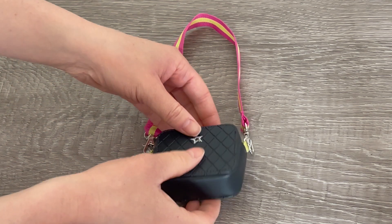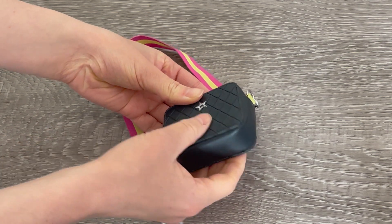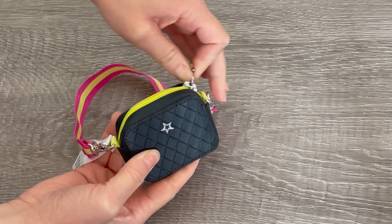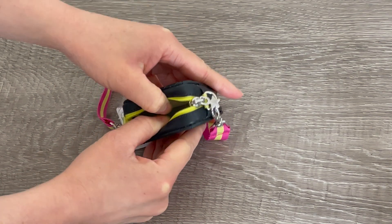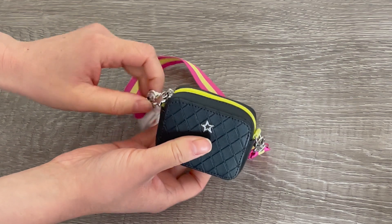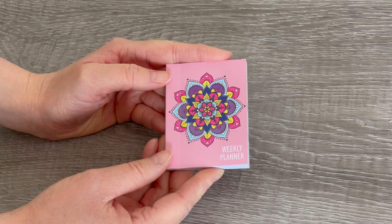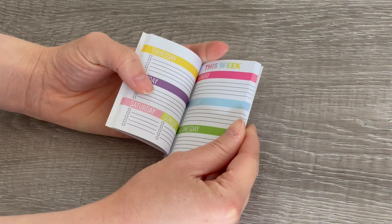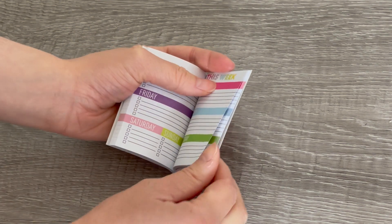Up next we have the bag. What's interesting about it is that while it's soft in the middle, it's actually quite hard on the front and also on the back, which I was really surprised about. There's a zipper which opens and closes so you can add a few items inside, though it doesn't open all the way since the front is quite hard. There's a tag you can remove and a clip featuring the strap of the bag. The set also comes with an elephant figurine and a bracelet. The last item is the weekly planner — there's a design on the front and when you open it up it looks like a classic weekly planner with all the different days of the week and a little checklist so you're able to keep track of what's going on.